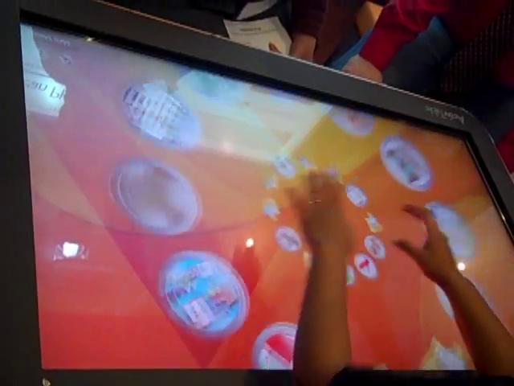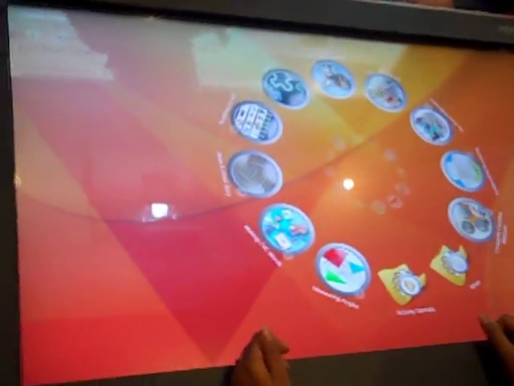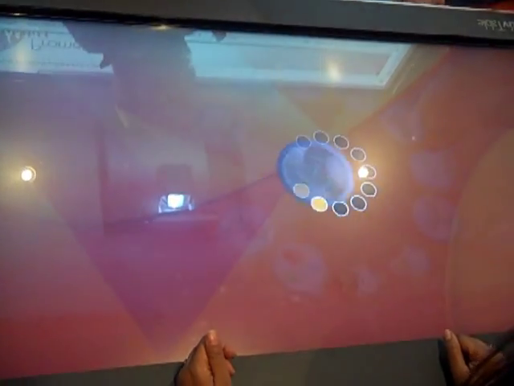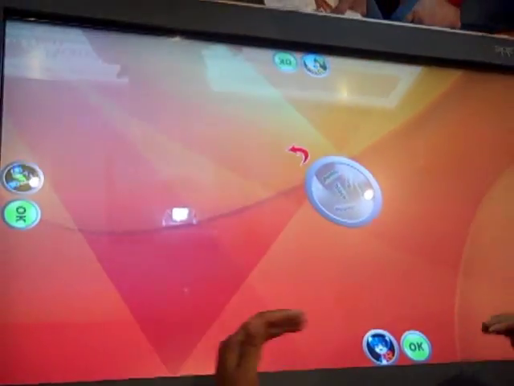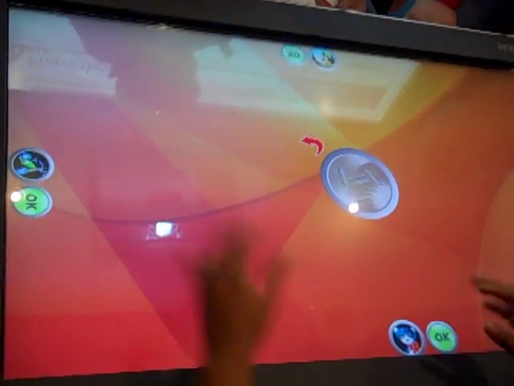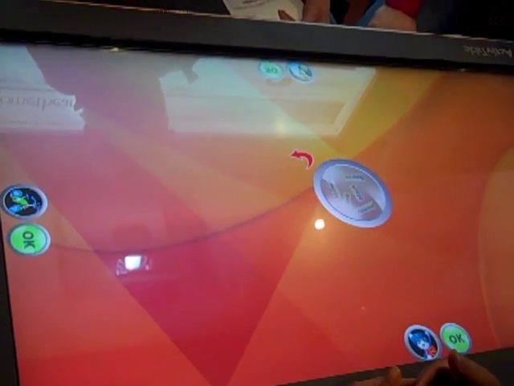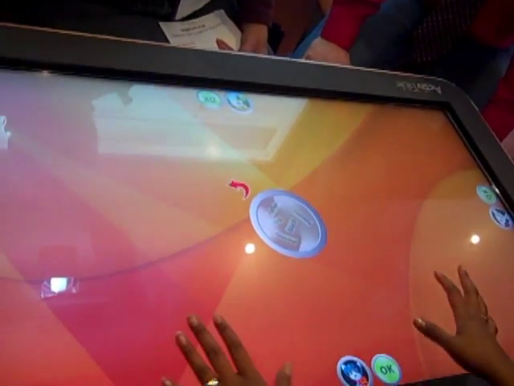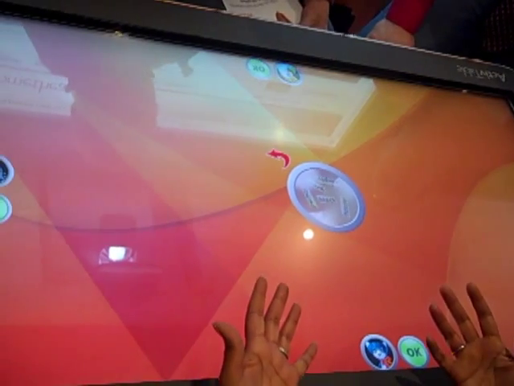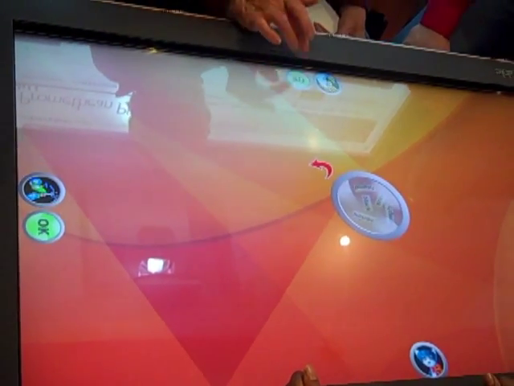Alright, so I'm going to show you guys a couple different activities that'll kind of touch on all of those, and then as well as demonstrate different features. This first one is called Make a Ghost Story. This table is designed to be a collaborative learning experience, so that everything is done on a consensus basis where each user has to agree to enter or exit any activity. We have it set up for 4 users right now. Again, you can have a maximum of up to 6. So if you guys want to go ahead and hit the green OK button in front of you.